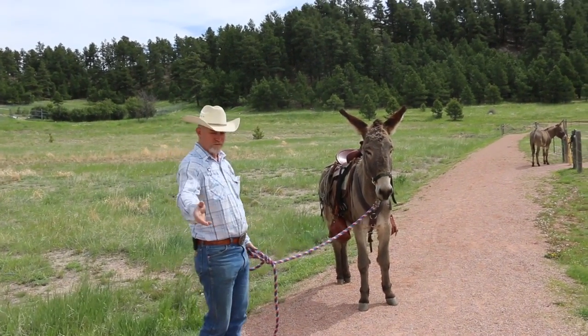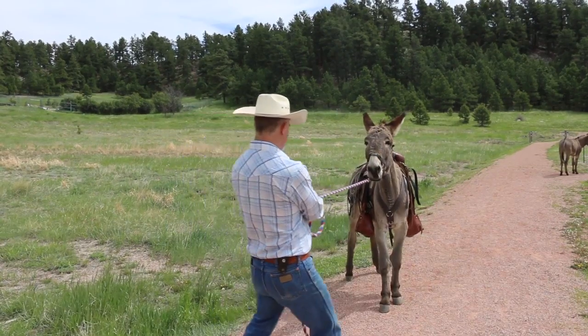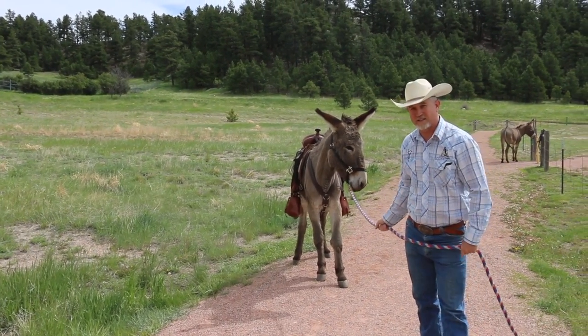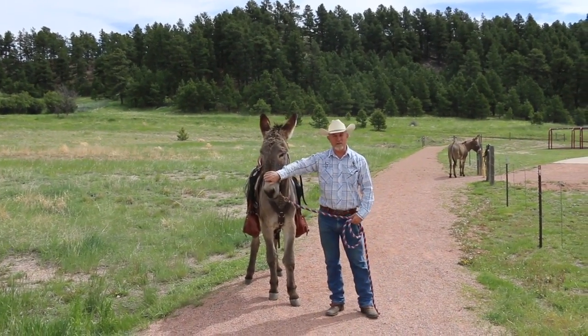So my wife's standing on the bridge there. If you can see me, I'm going to try to get him across the bridge now. This is what happens. He's balking. No matter how hard I pull, I'm not going to get this donkey to cross this bridge. Not with this halter on him, because it doesn't communicate anything. These big heavy nylon halters don't help you one bit while you're on the ground.